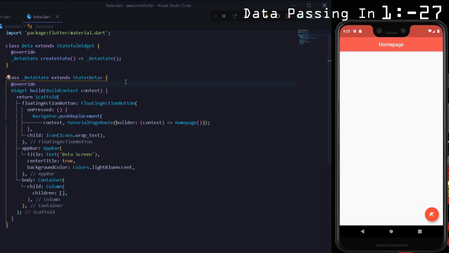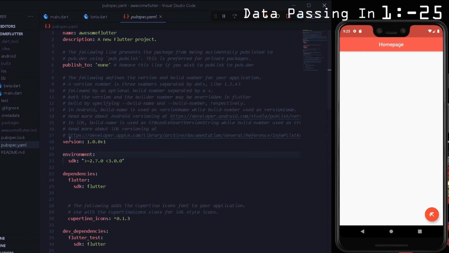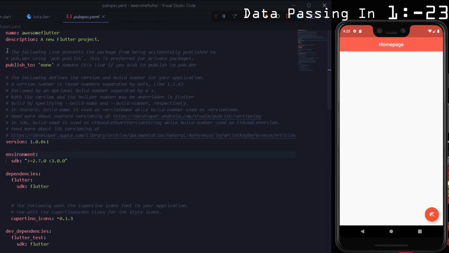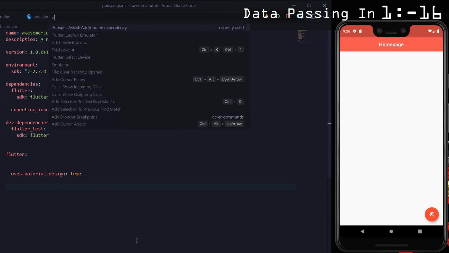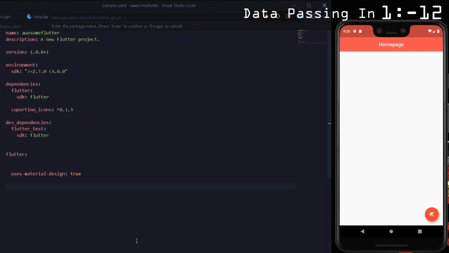Now this is my quick tip for you. You can move into your pubspec.yaml file, and here let me remove all the comments first. So you can press Ctrl+S. Now you can press Ctrl+Shift+P to bring up the command palette. Under this command palette, you can use Pubspec Assist, and under this Pubspec Assist, you can find the page transition library. So here I will write page transition.